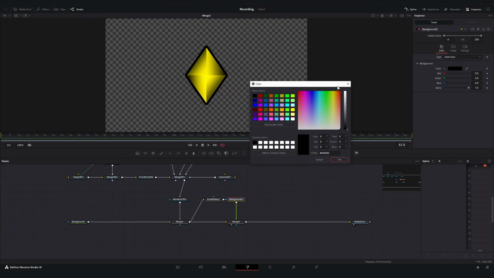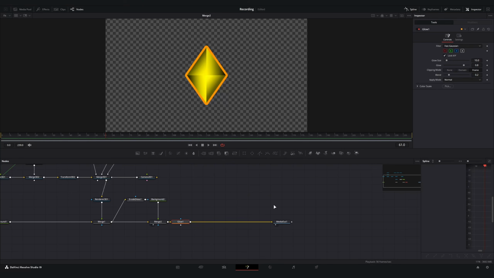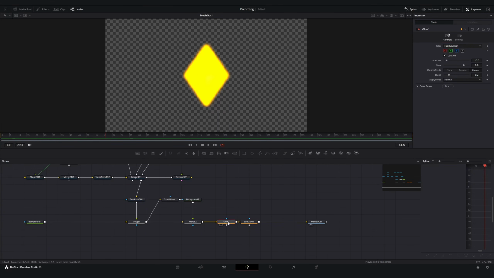And what I would recommend doing for the border color is changing it to something fairly close, either lighter or darker to the base color of whatever your image is. And the last two things we're going to do is we're going to add a glow node here. Standard glow node. I'm going to swap my preview to the media out node, standard glow node, and then a soft glow node. So it's a 2 glow little setup here. We've got a normal glow and then a soft glow.